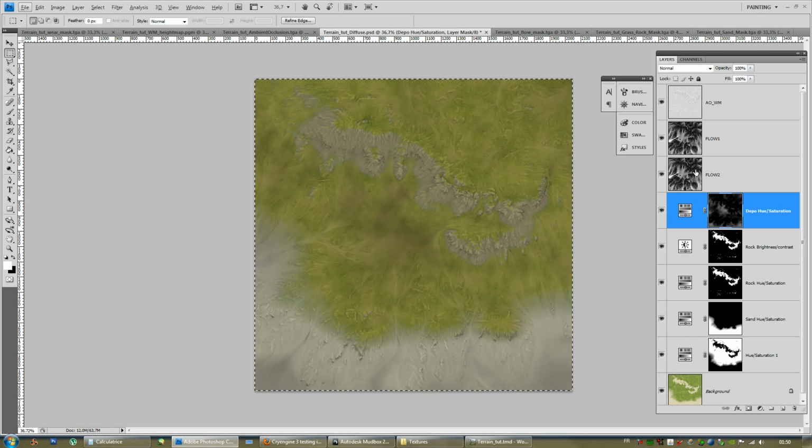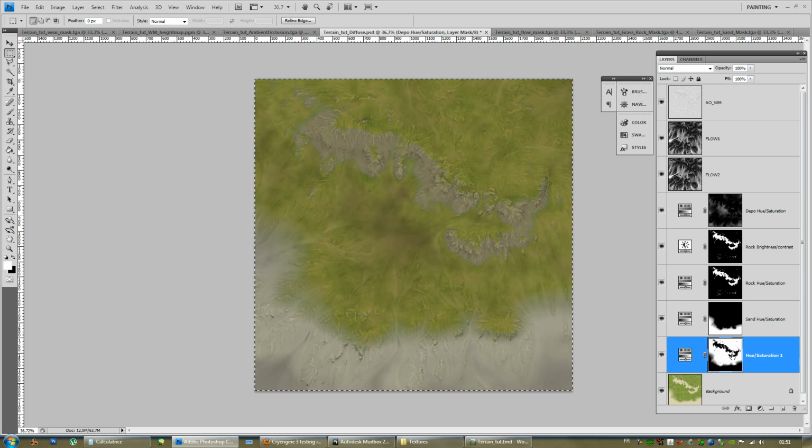Okay, now let's see. Just checking out how my PSD file is set up and see if it's set up properly first. Grass, hue saturation.